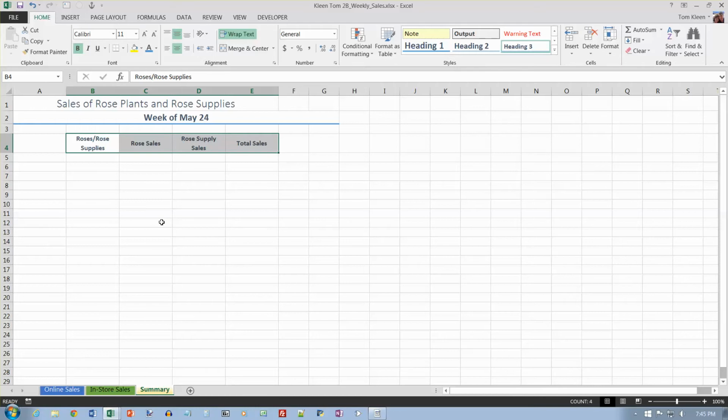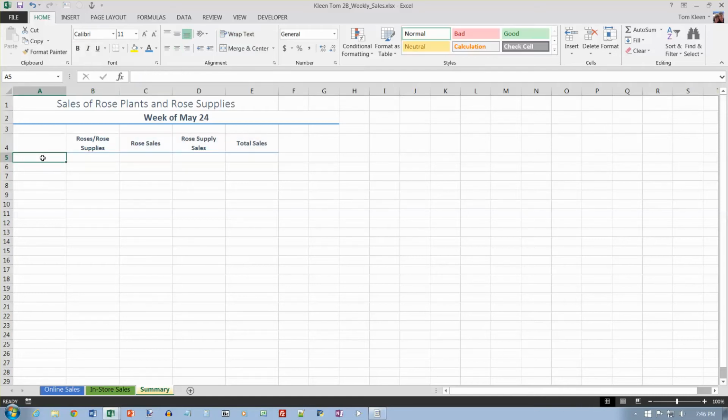Now we're going to construct some formulas that apply to numbers on another sheet, which we haven't done before. We want to go to cell C5. Whoops, I forgot. I skipped number 7 on page 403. We want online sales, and we want in-store sales. And now we can go to Activity 2.31 on page 403.